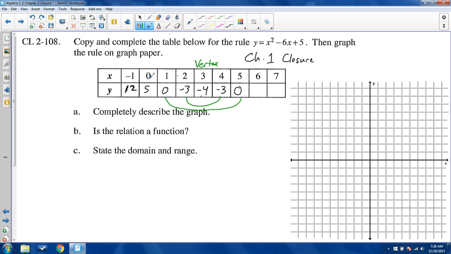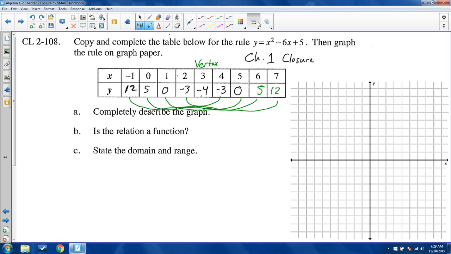height each time. If at 0, this height is 5, you better bet that over here at 6, this height is also 5, because you can see there's the symmetry that's being applied. And right here, this one will also be 12. I'm sure that my explanation took longer than plugging these next two in. You can try them for yourself. Don't take my word for it. But if you are doing this on a test or whatever, save yourself some time. Once you recognize you did the math right, once you recognize that you're having symmetry somewhere, that's the vertex. Everything else is going up from there.